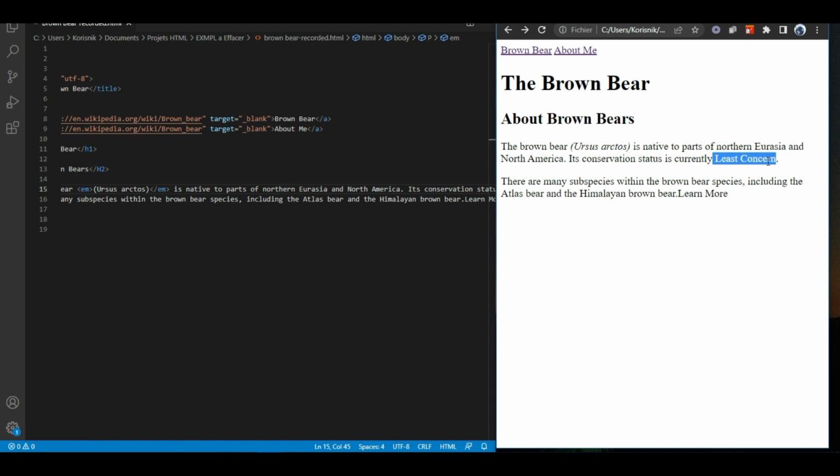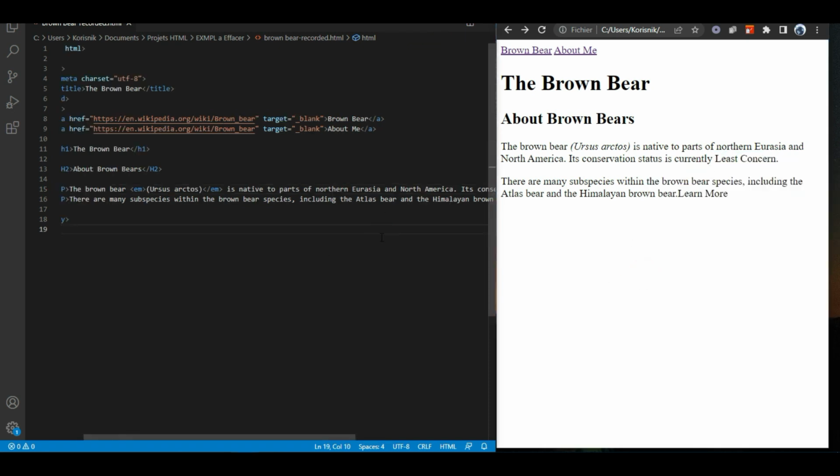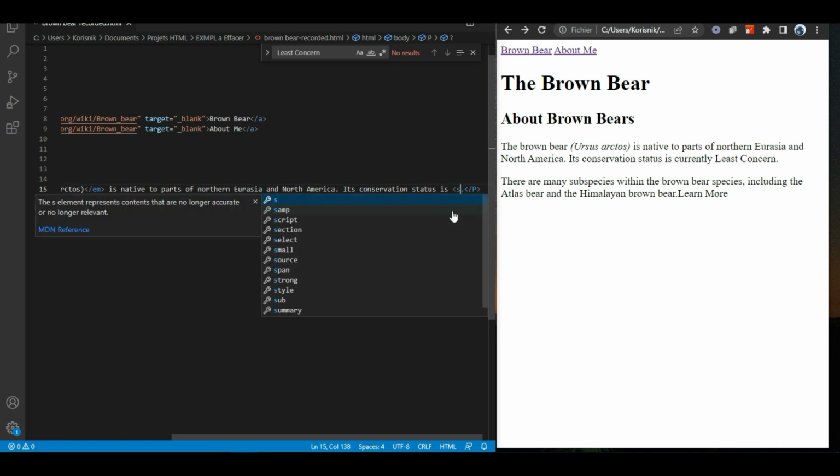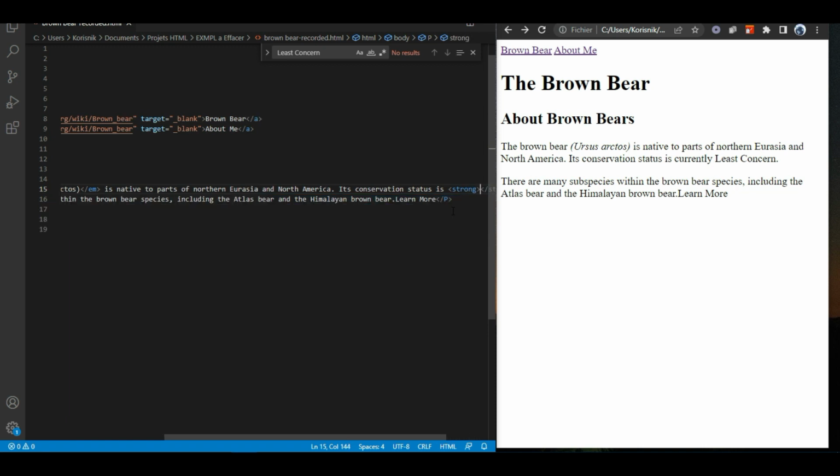So here also, let's say for least concern. Okay, where is least concern here? This one. Okay, also I'm going to remove it, and then we are making it stronger, right? Strong text.